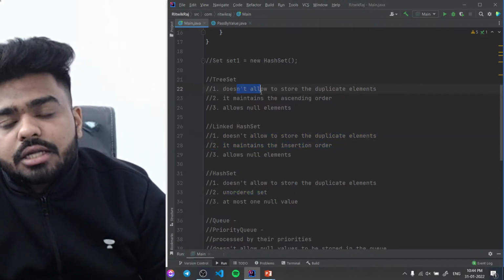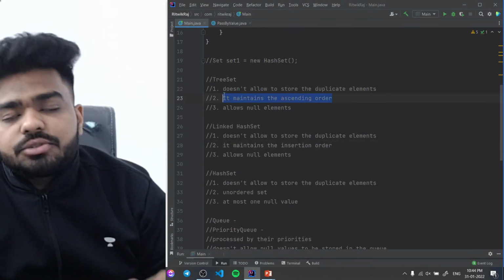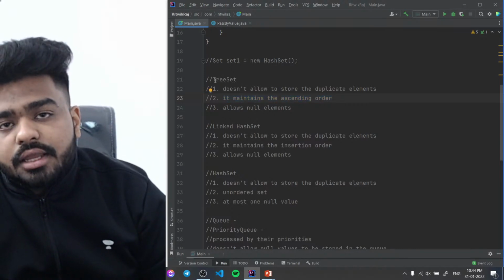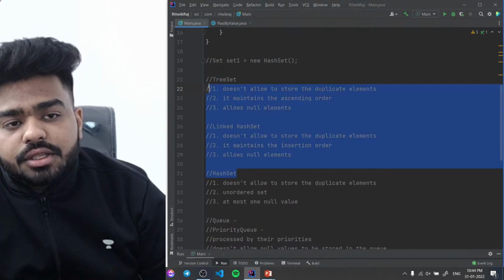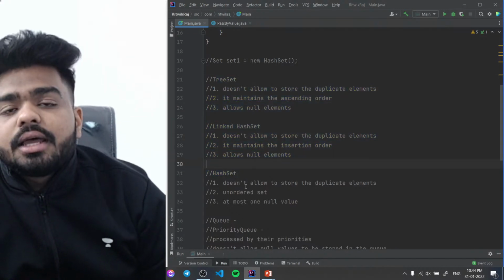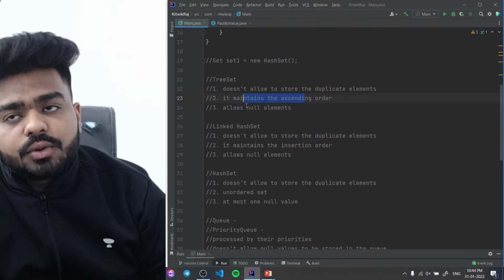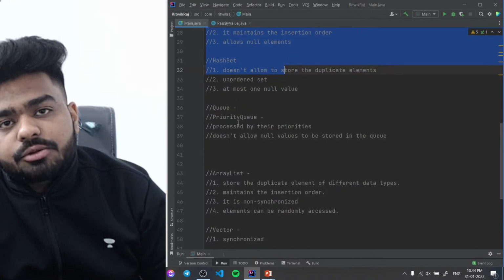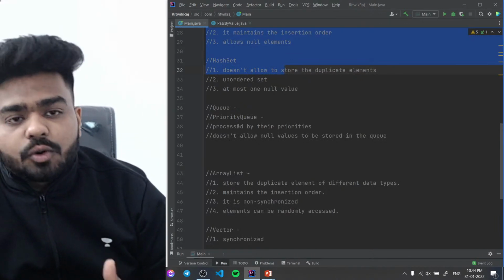और जहाँ पे आप Tree पे आते हो, तो Tree में बस वही सेम चेंजेस हैं कि it maintains the ascending order. So if you want to remember these things in a normal way, HashSet, LinkedHashSet and TreeSet have just one difference among the three, that it does not maintain an order, it does maintain an order, and it does maintain an ascending order. That's the only difference. All other things are the same. Queue में you know already, नाम से ही समझ में आ रहा है, PriorityQueue, so priority set करेगा. ArrayDeque priority set नहीं करेगा, normal आएगा.